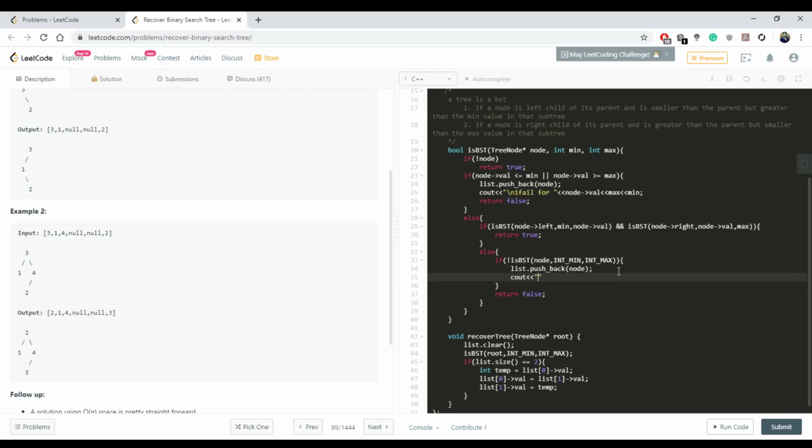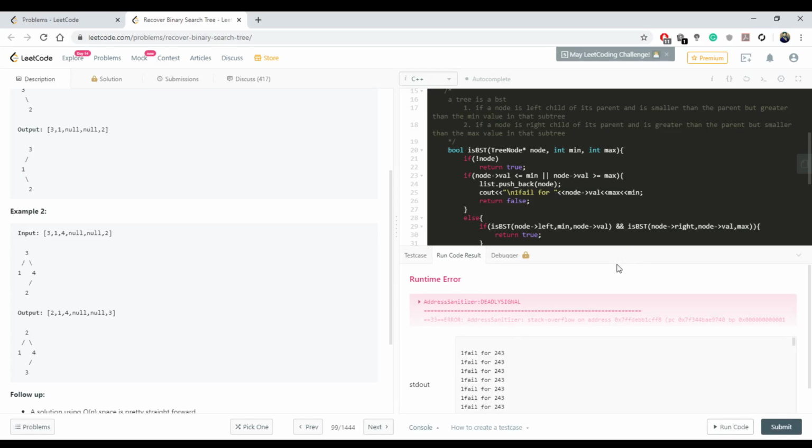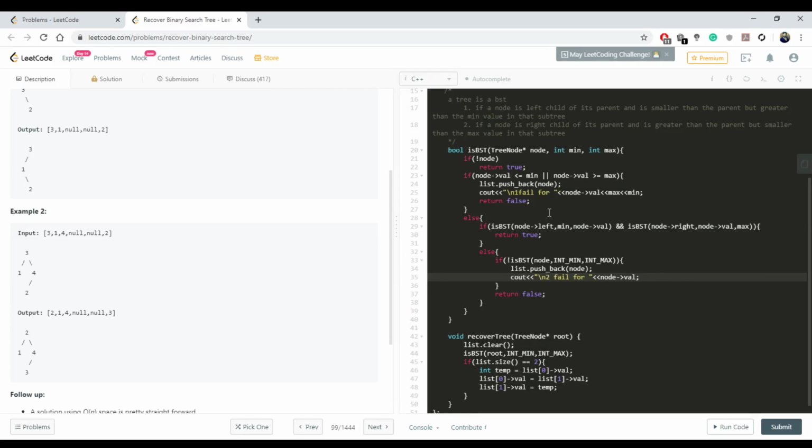Cout 2 fail for... print 2 fail anywhere? Oh, okay. Let's see what went wrong.